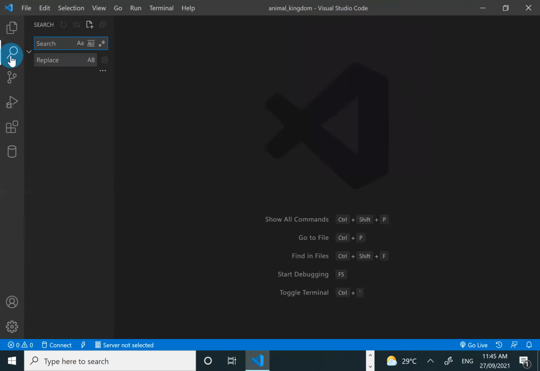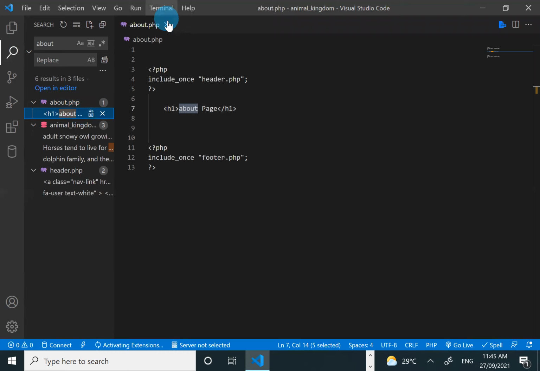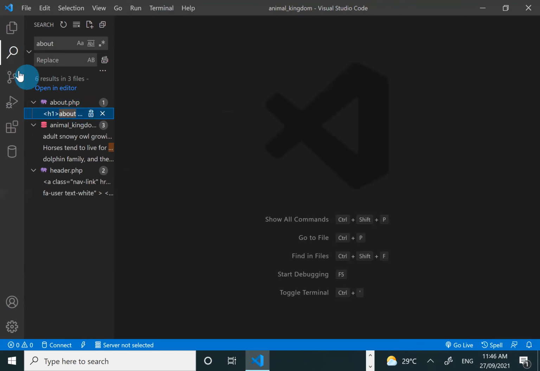Now, this will allow you to find a file or even words that you want to find in your code, and you can also replace them. It's a very powerful tool that helps you replace. We will come back to a few of these things later on. For example, let me see if I have something about PHP in my code. It found something. I can just click on it and say, hey, I want to see this, or I want to see this. You can always find things this way. However, as I said, I'm going to come back to it later on.